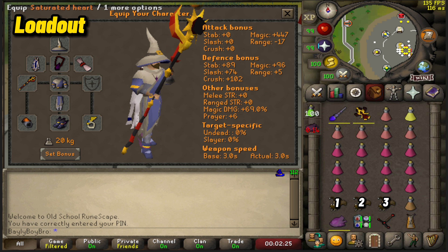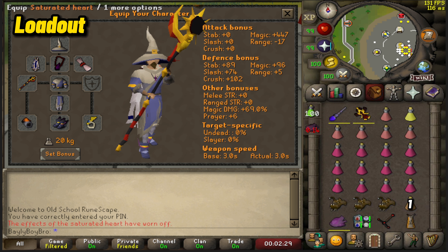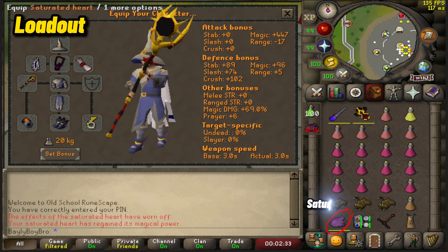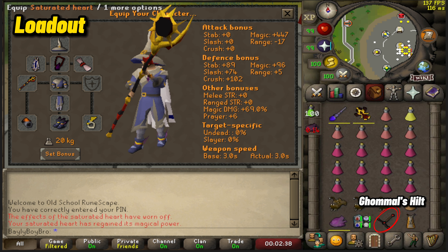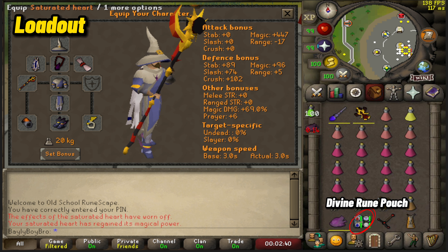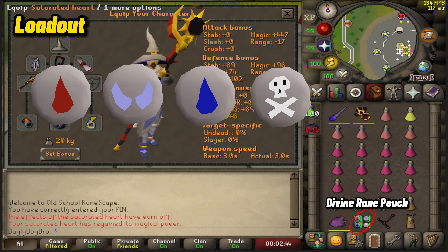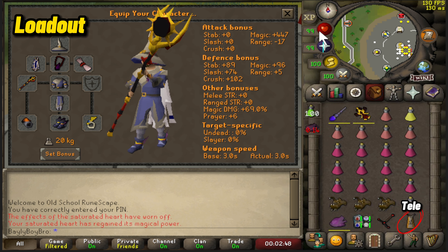1 Anglerfish is needed to drop on the tile for the Red X method. Then I have 1 Stamina Potion, which usually lasts me a whole trip, even if that trip extends to over 100 kills. In the bottom row, I have my Saturated Heart to boost up my magic for even faster kills. My Ghrazi Hilt to teleport me pretty close to the entrance of the God Wars dungeon. The Divine Rune Pouch holds all runes to cast Blood and Ice Barrage — inside that pouch is Blood, Soul, Water, and Death Runes. And lastly, a teleport out of the dungeon, which for me is a Construction Cape.